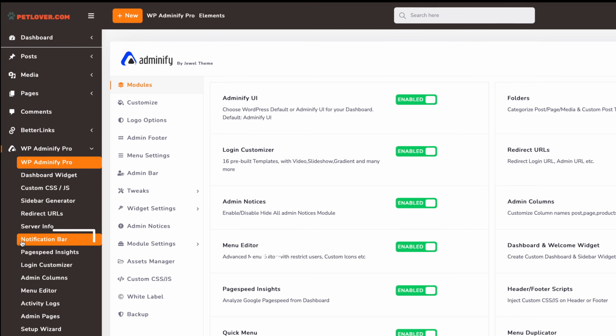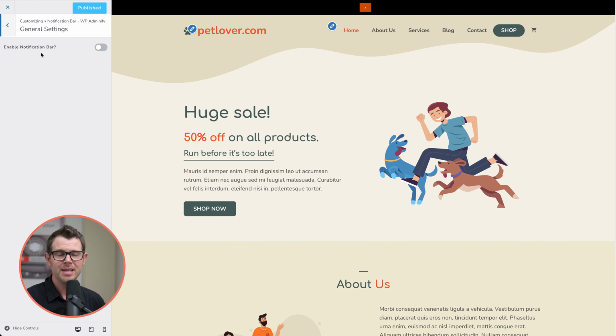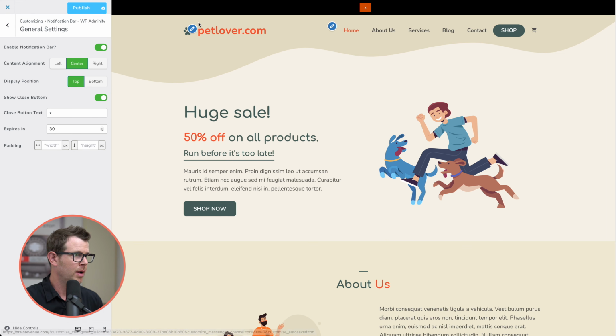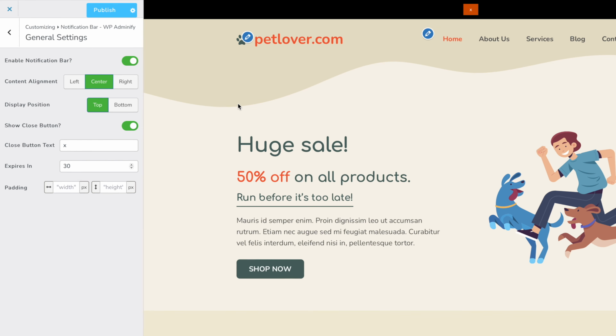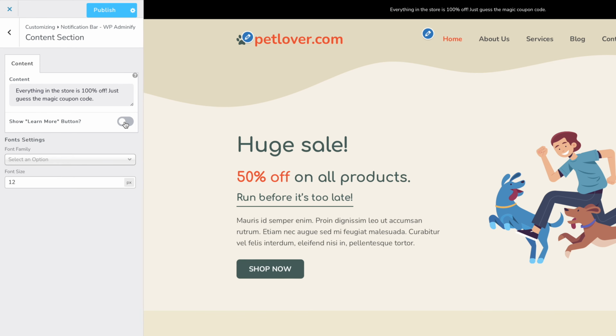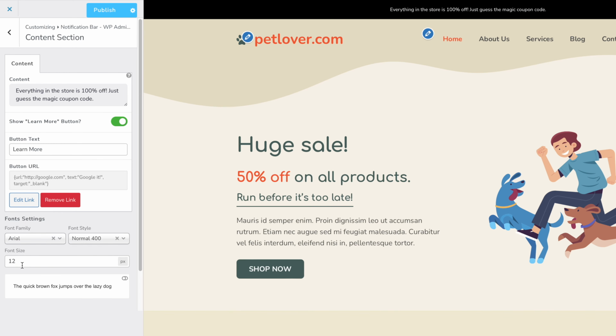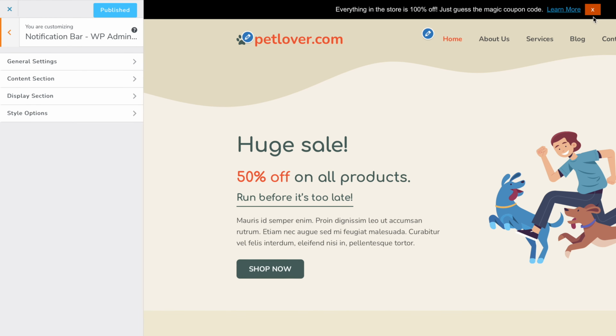So while we're talking about ways to customize things for your end user, let's talk about a notification bar. We'll go to notification bar. It's gonna pop us out into the customizer again. And you can see here that I need to turn this bar on. When I do so, I'm gonna be able to add some content to display things like a sale or a notice to my customers. We'll go under content section and let's write a message. Want to add a link to your notification bar? No problem. We can edit the URL right here and change the style right here. Let's make this a little bigger. All right, we'll publish. And there we go. Here is our notification bar. Want to get rid of it? Just hit the close button.